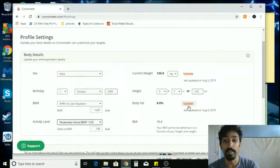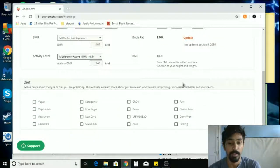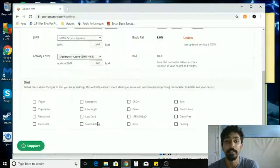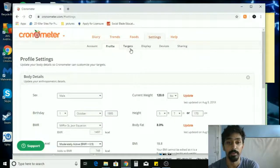This doesn't have to be exact. When you put in your weight, it'll estimate a value for you. If you know exactly how much body fat you are, this can help, but if you don't, it's no big deal. And then if you have any specific type of diet, whether you're a vegan, a vegetarian, anything like that, for me, I ate everything, so I completely ignored that.